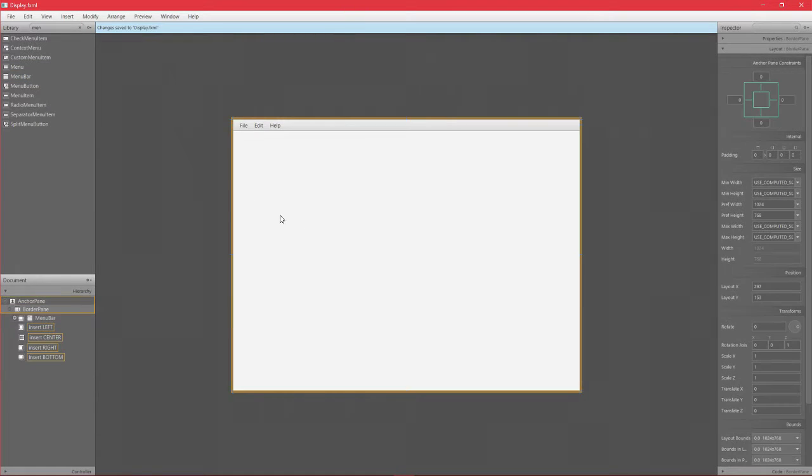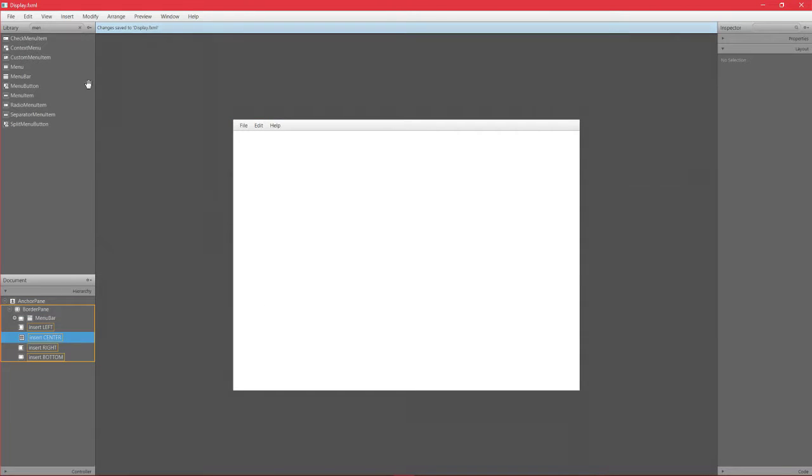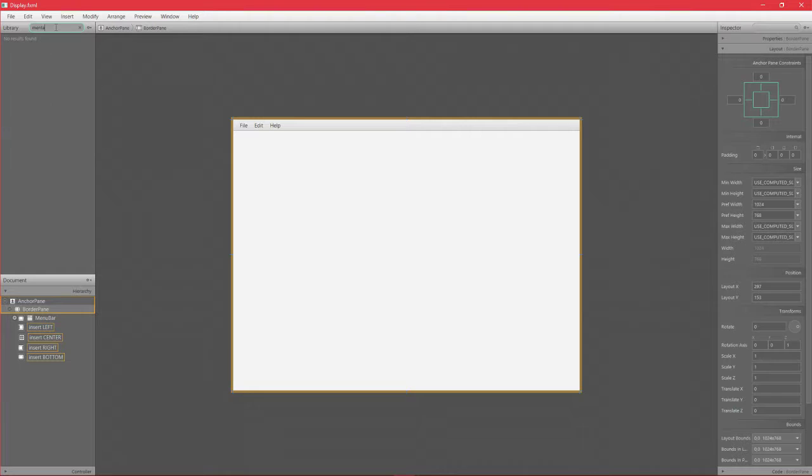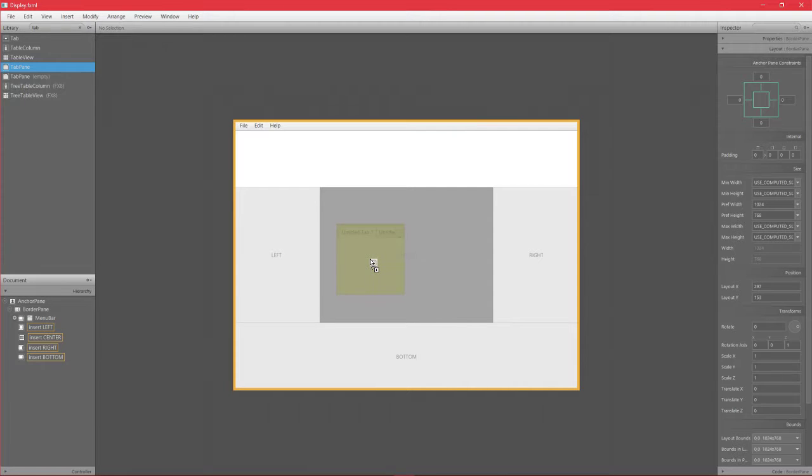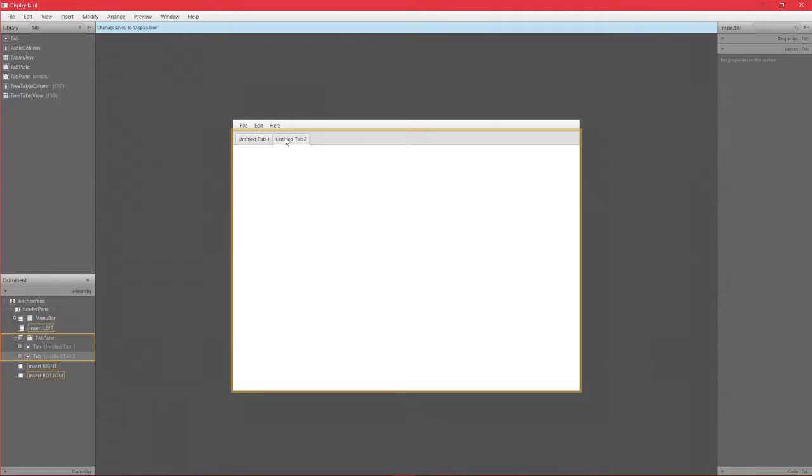So it looks like that. And we have this guy, which we could just put as content, but I'm not sure what I'm going to put here. In some previous versions I've designed, I typically put a tab pane here. I think a tab pane is a good best bet, because then we can have multiple tabs at the same time.